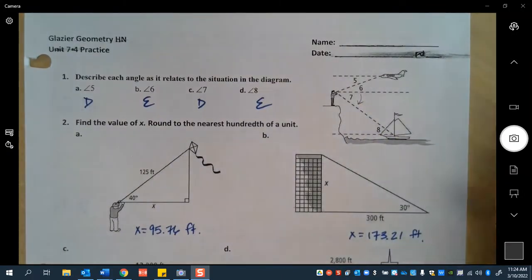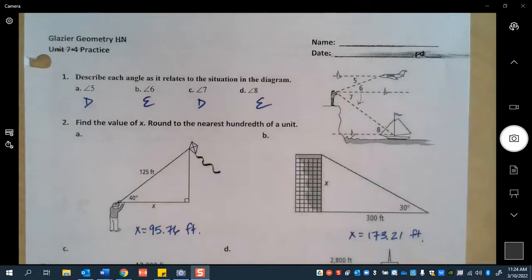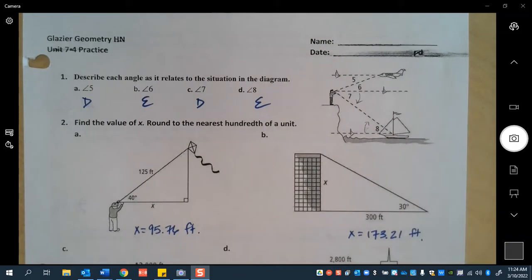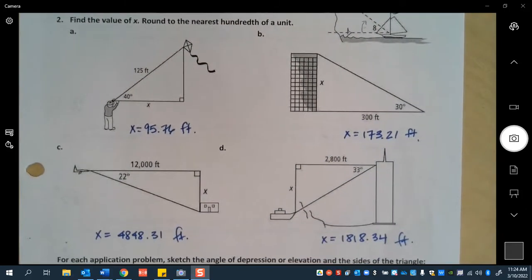And the interesting thing is, because each of these horizons is parallel, that we have a lot of alternating interior angles happening here with these transversals. All right, here's the answers for A, B, and C, and D. If your answers are not matching mine, put a little star on it, and we'll go over it. That's one of the questions that you need to ask me when we're walking around the circle.